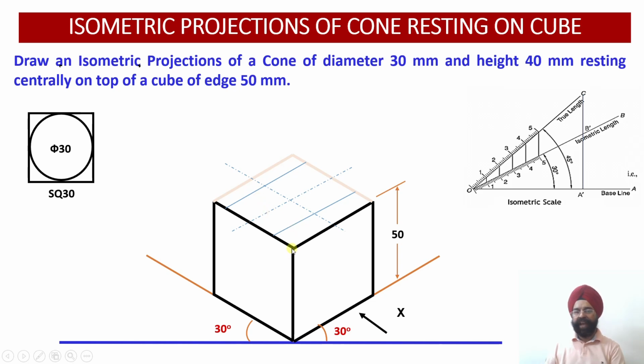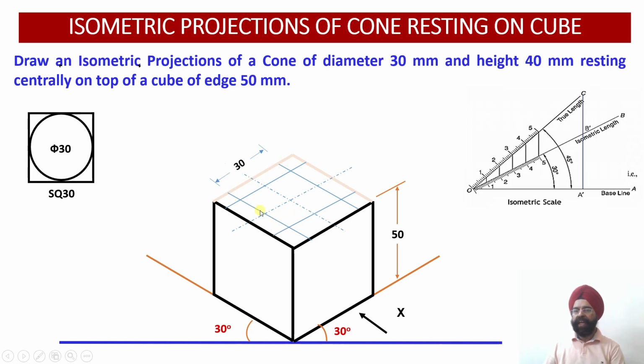Once again, we have divided this top face of the cube, which was 50 millimeter, into four parts. You leave 10 millimeter from here, you leave 10 millimeter from here, so automatically 15 millimeter from the axis will be available, and again 15 millimeter from the axis will be available. So the total distance between these two construction lines will be 30 millimeter. Similarly on the other side, please check, this is 30 millimeter, right? So again we have drawn two construction lines which are spaced 15 millimeter on either side of the axis. So this is 10 millimeter, this is 15 millimeter, this is again 15 millimeter, and this is again 10 millimeter.